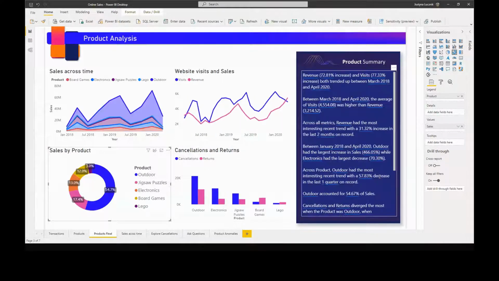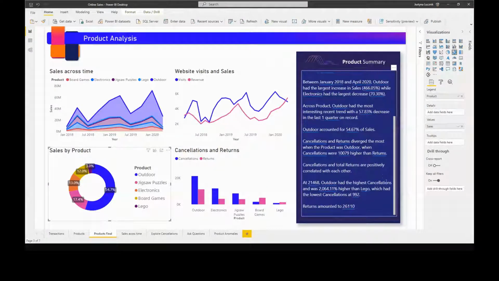I've seen a lot of really interesting ways that people are using these smart narratives. It's very versatile in the capabilities. You can use them, for example, as report level tooltips, right? So you can hover over different data points and have these smart narratives appear as a tooltip. People are using these to create highly customizable KPI cards, mimicking a KPI card but with lots of formatting and the templates changing depending on what's going on with the data. I've seen some really interesting use cases. I'm looking forward to seeing what else you come up with in terms of how you use these capabilities.